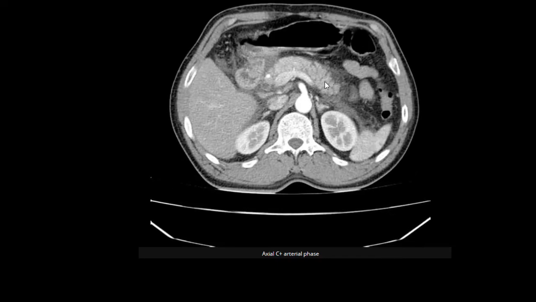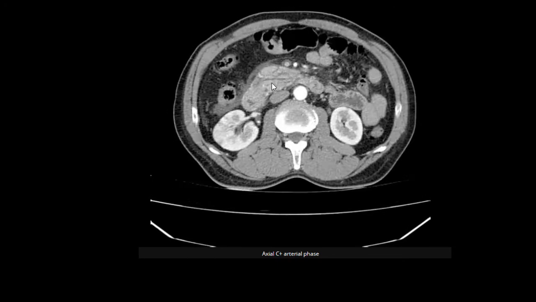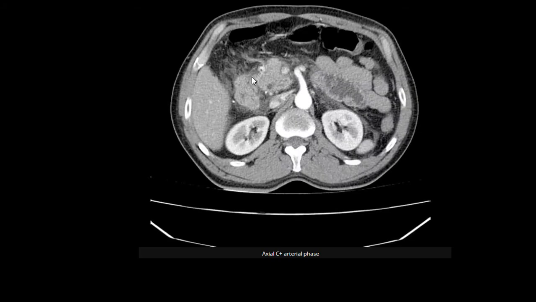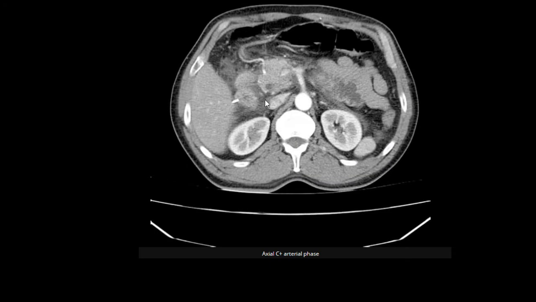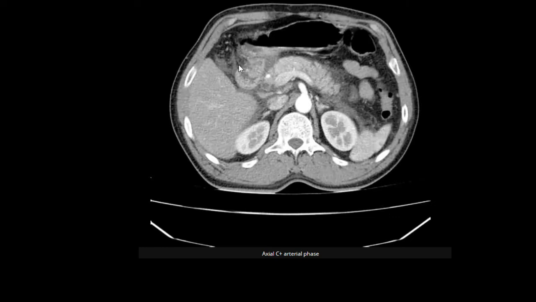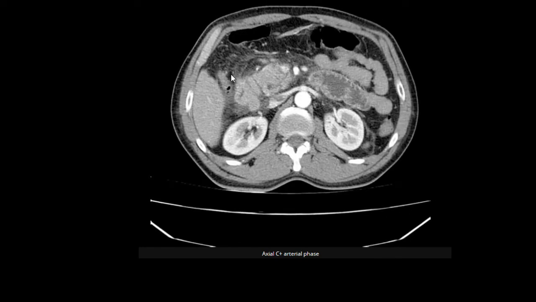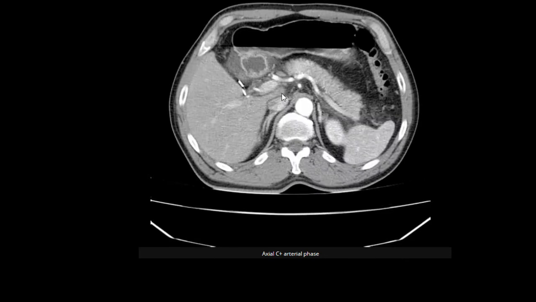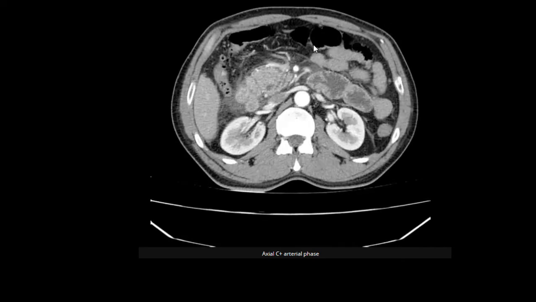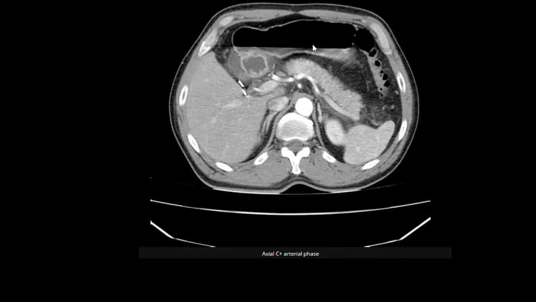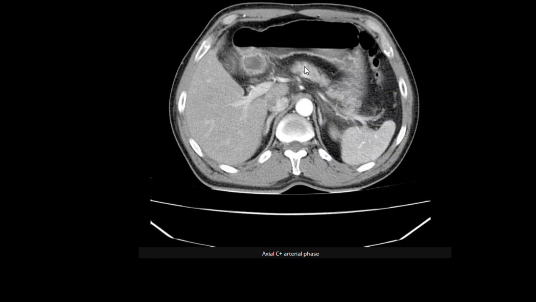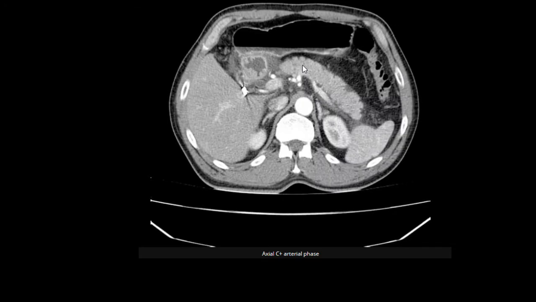We go to the pancreas, which is abnormal in appearance. There is a lot of peripancreatic inflammatory change with this fatty stranding and some free fluid in the retroperitoneum over here, over here, over here, and also extending into the peritoneal cavity over here. We don't see any complications associated with acute pancreatitis, such as portal venous thrombosis. The splenic vein looks patent, and we don't see any kind of pseudoaneurysm with the adjacent celiac or superior mesenteric artery branches.